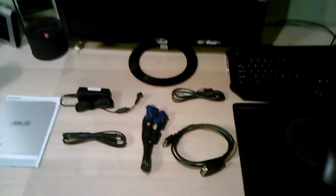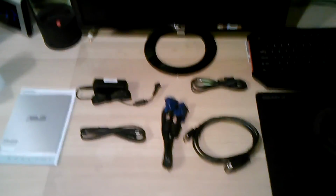We also can't forget that this monitor does in fact come with speakers, although I'm not going to be one to use them. The speakers don't look that great, and I use a headset anyway. If you want the speakers, they're there. I don't think they're the best, but at this point you really should be using other speakers that aren't integrated into the monitor, but it's an added bonus.